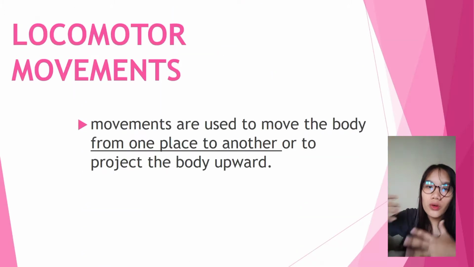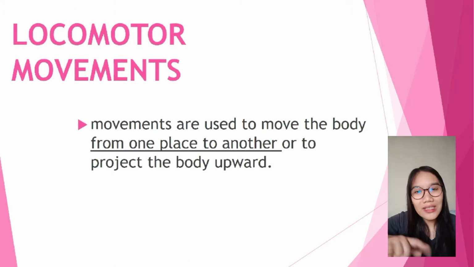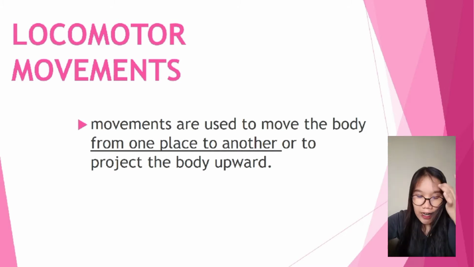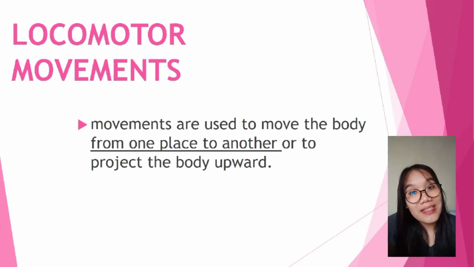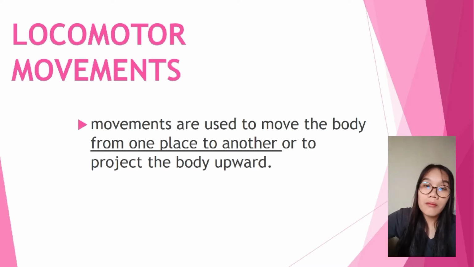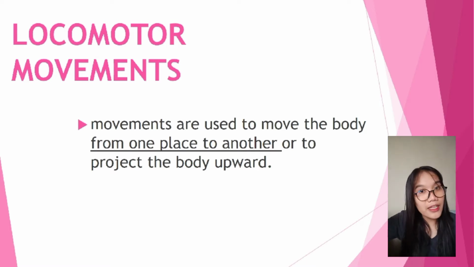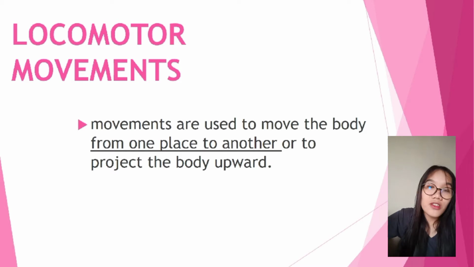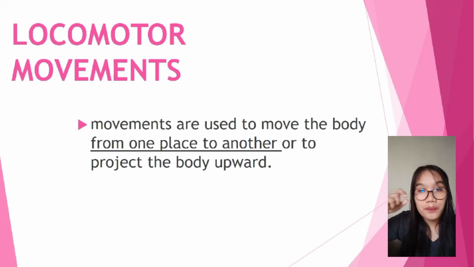So first, before we go to the following words, we're going to define what this locomotor movement is. Your locomotor movements are the movements to move your body from one place to another. Take note of the words one place to another, or to project the body upward. They form the foundation of gross motor coordination and involve large body movements. It means your body is moving from one place to another, and there's a large involvement of your body muscles, and you're going to exert an effort as you perform the following movements.